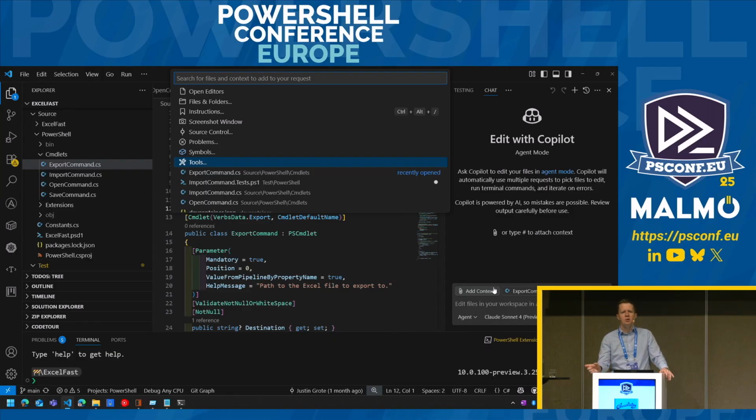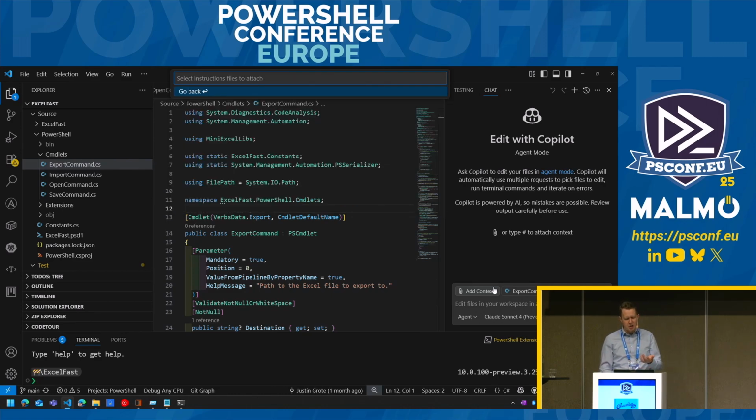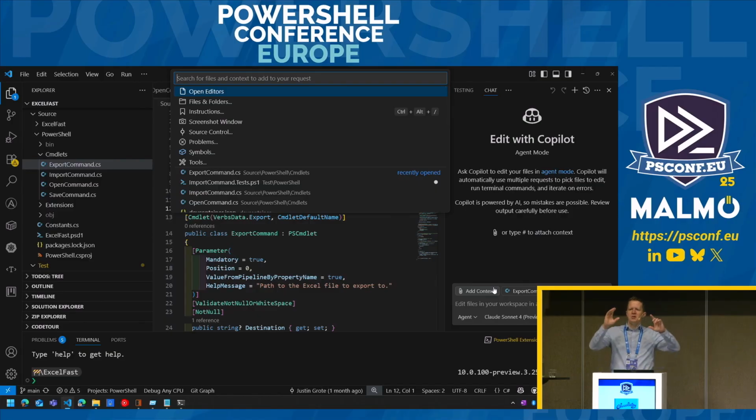One really nice thing you can do is add custom instructions files. If you do it either in your settings or just do it here, you can predefine some prompts. My VSCode user profile has a prompt for PowerShell that has things like prefer splatting over long lines and prefer to use built-in PowerShell functions over module functions.